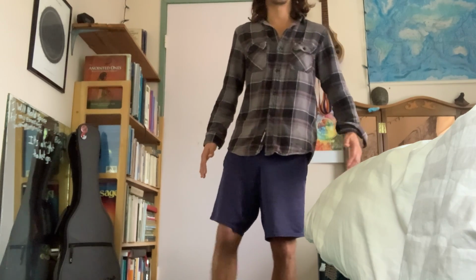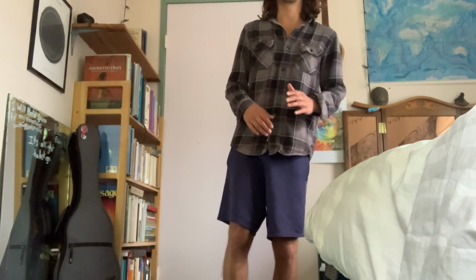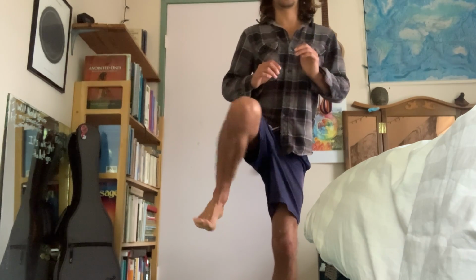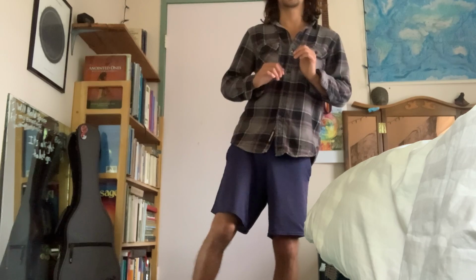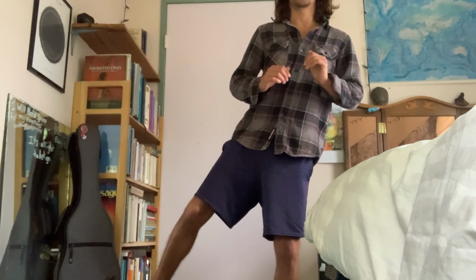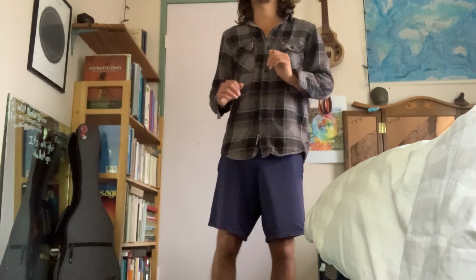And notice my body just naturally comes out. That's to counterbalance, and that's good. Just do what you need to do to be balanced. In, up, out, down. And if this is not something that you feel, then just bring your foot out there and just twist it. That's the smallest version of this. And then do that for both sides.